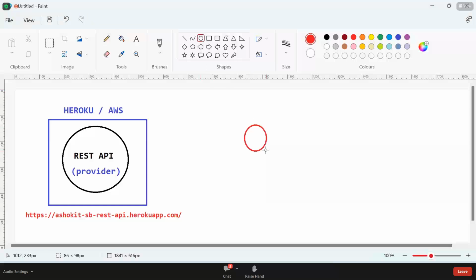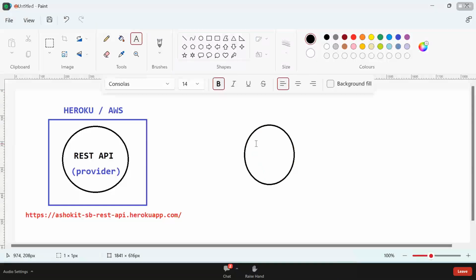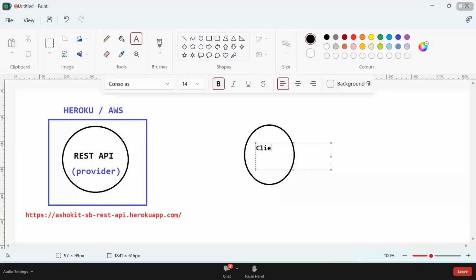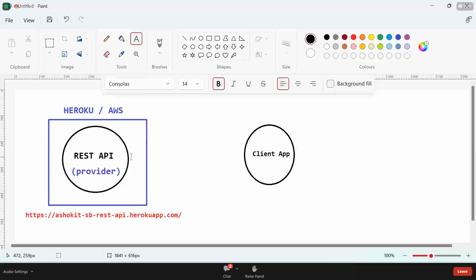Other applications want to access our application. This is called a client application. This client application can be developed using any technology. My application is developed using Java Spring Boot, that is a REST API, a distributed application.